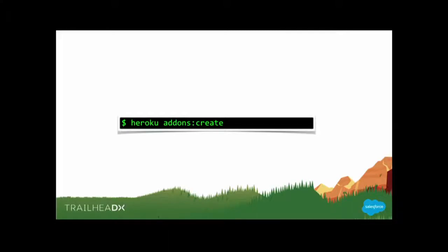Heroku addons:create is the command line interface to get an add-on set up. You want to create Postgres? Done. Heroku Postgres. You want to create Redis? How about Heroku Redis? We offer both of those on our own platform. We've got mLab. They're an add-on partner. You want to use a NoSQL store? We've got you covered. How about that search thing? Elasticsearch. New Relic is about the best it gets for monitoring. You've got Fastly to get those cat gifs. They actually have servers in Hong Kong right now, so you don't have to. It's amazing.